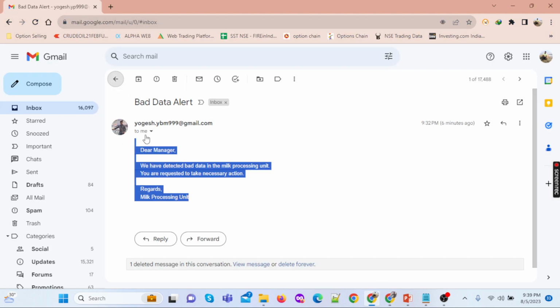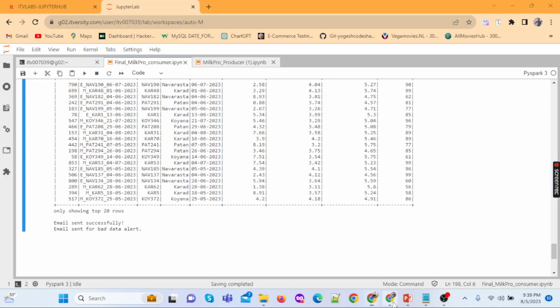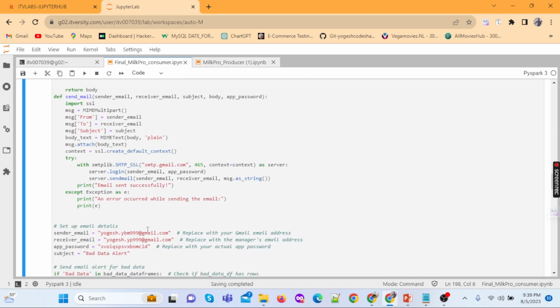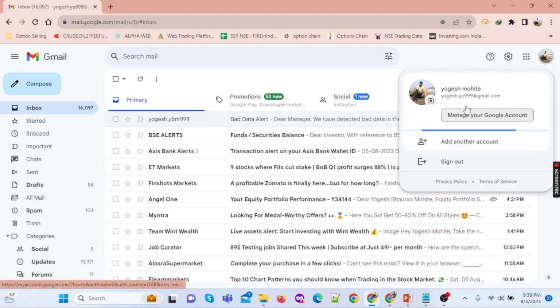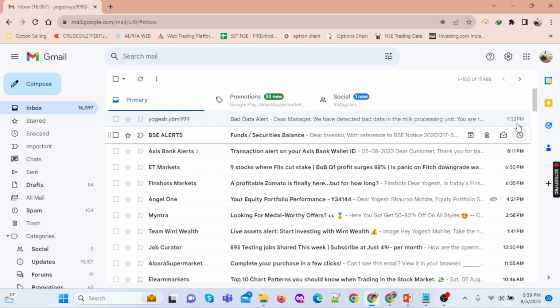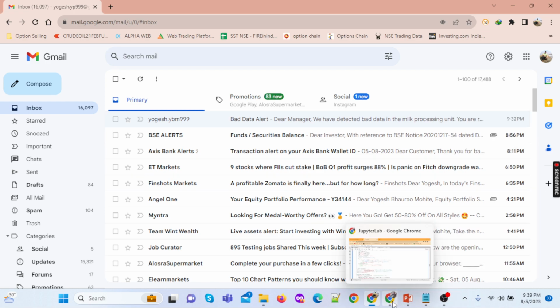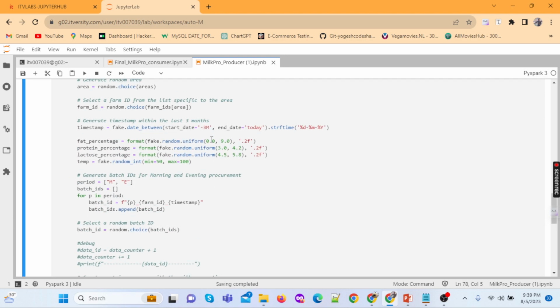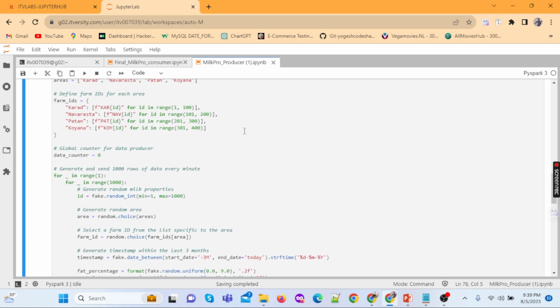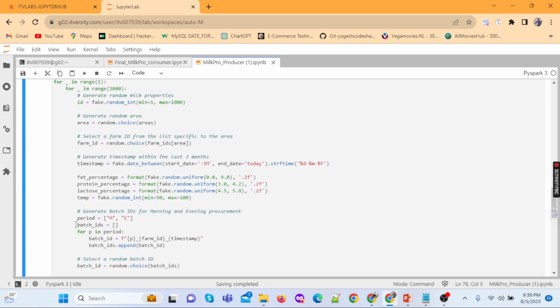The email goes to the appropriate email ID, because in the email address, the receiver email is this yogesh.yp999, and the same one is created automatically here. Now the last point is the business logic. The first is localized data segregation, which is done using the batch ID.